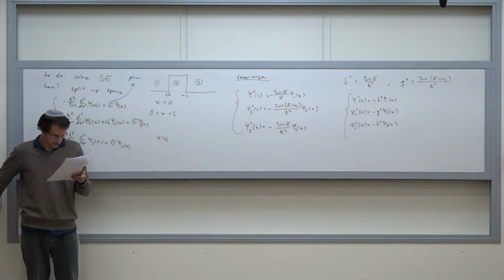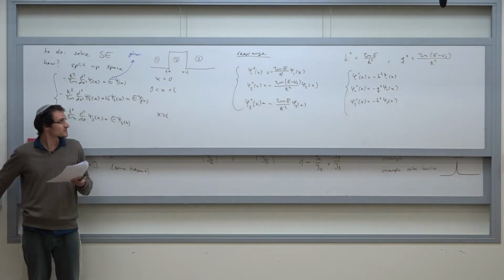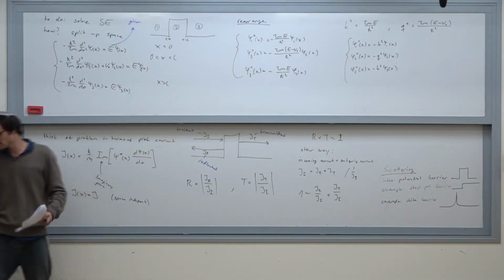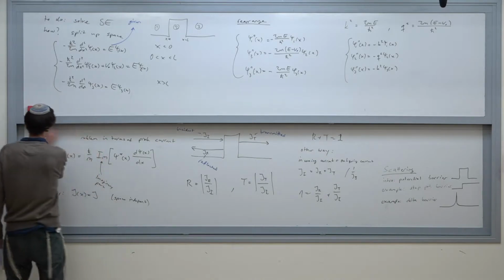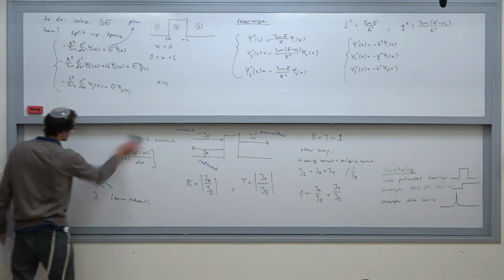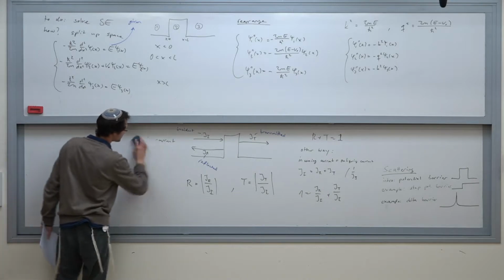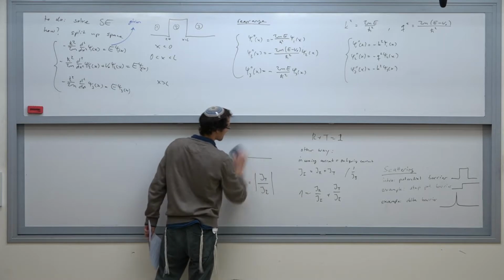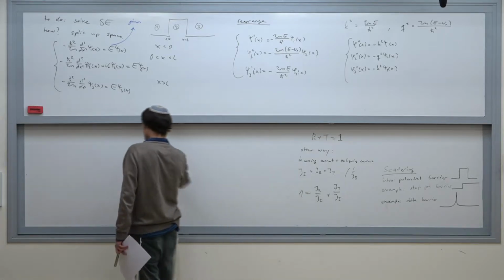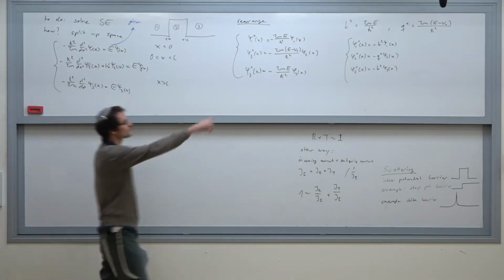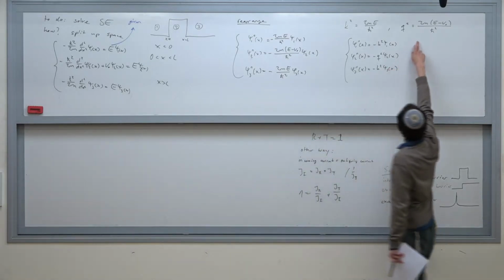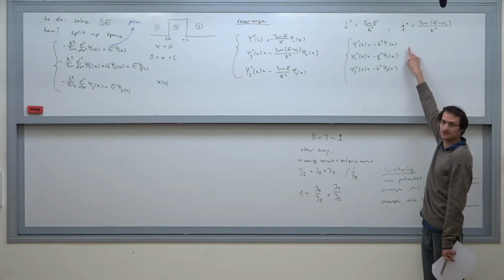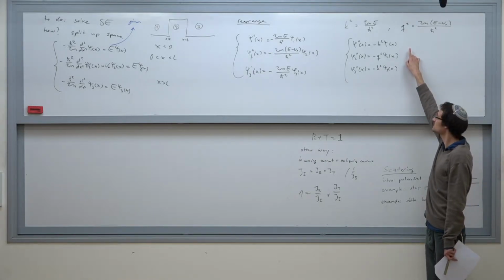So the solution, well actually this depends now whether we're considering E larger or E smaller than V0. We'll have to consider the two cases individually. And we'll start with the case where E is larger than V0. Because when E is larger than V0, then your q squared is larger than 0. Right? If E is greater than V0, then q squared is a positive number, a real positive number.